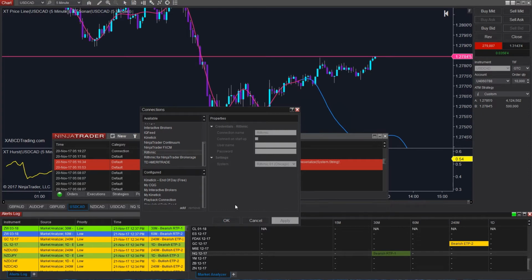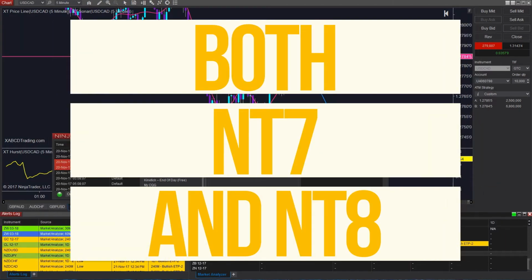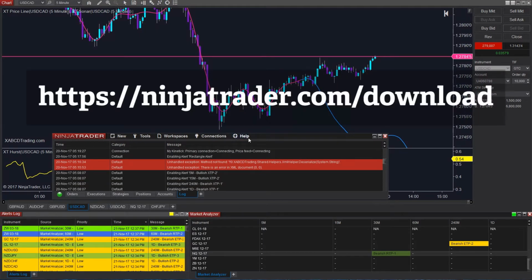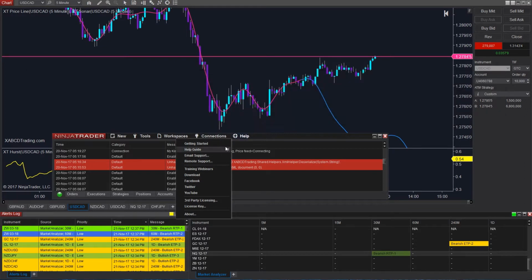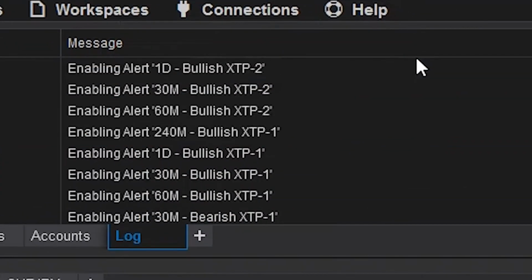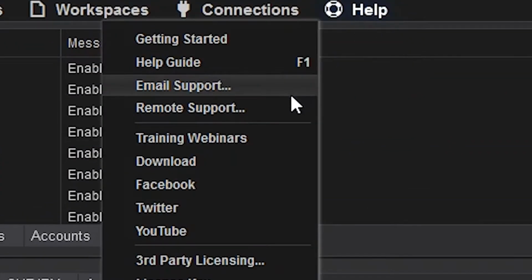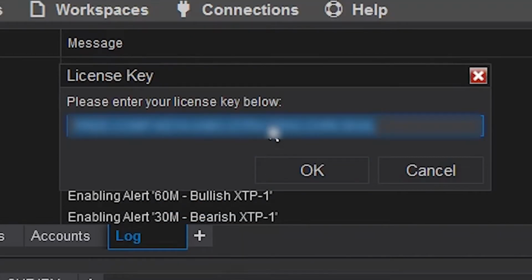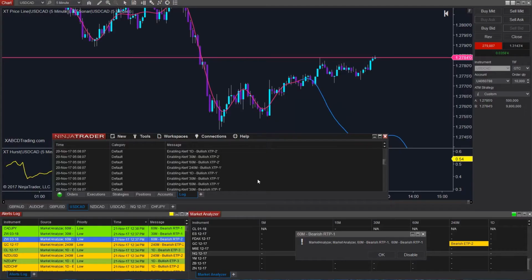If you do use them, you will be required to do this update, and you will want to do it right now. Just to be clear, this does affect both NT7 and NT8 users. So go to this link here and enter in your license key for NinjaTrader, either if it's a simulator key or a fully functional broker key. Go into your help menu from the control center and go to license key, and you'll want to grab it right there. Now download that update. It's a simple install, and boom.